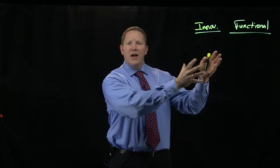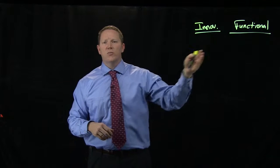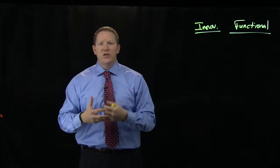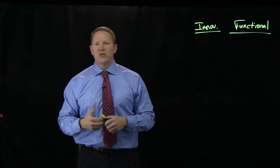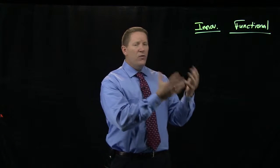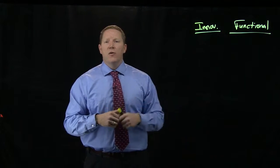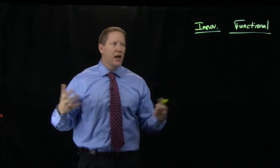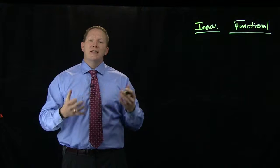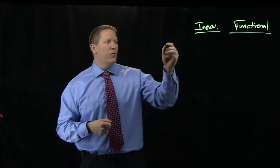So in order to make sure that we can maintain the proper supply chain, having one supply chain in place to ship both innovative product and functional product isn't going to make a lot of sense. With innovative product, I want to make sure that I can be quick to react to different changes in demand. With functional product, I'm not necessarily concerned about being quick to react to a spike in demand or a decline in the demand because I don't expect to see that. With functional product, I'm more concerned with keeping the price of that product down for my end customer. So therefore, what I'm going to be doing is focusing on efficiency, driving cost out of the supply chain. So it's necessary to consider having 2 different or even more supply chains operating for one firm at one time.